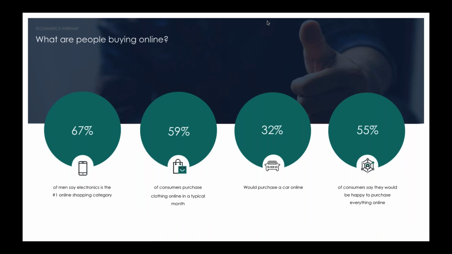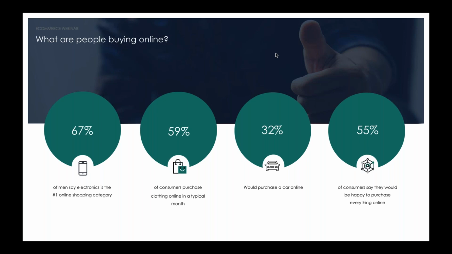What are people buying online? People are buying everything online, but some of this information is great to say. 67% of men say electronics is the number one online shopping category. We do find that, but that is a legacy stat from showrooming. That is because the first thing that people thought they could save money on was TVs, and that's a stalwart in e-commerce. The first thing to really tip a lot of the scales was electronics. That's why Best Buy is the best example of the Amazon thing, because electronics led the charge in terms of being cheaper online. And they're just widely available. It's kind of an easy start for a lot of online merchants.